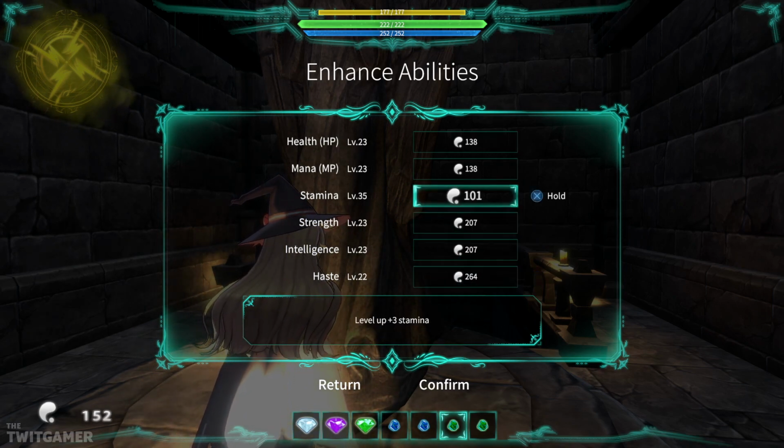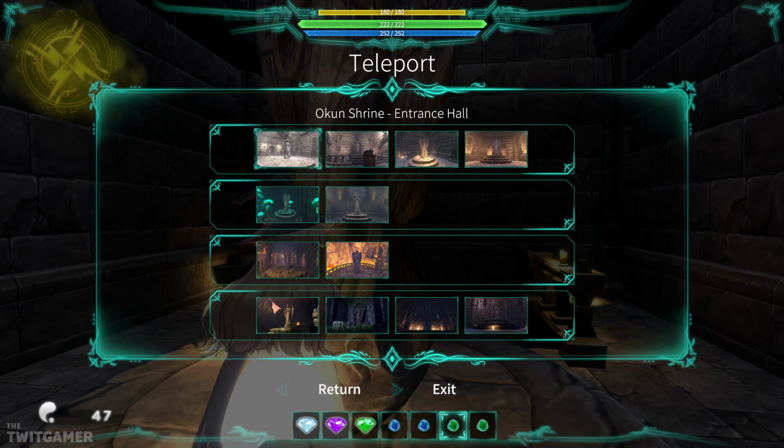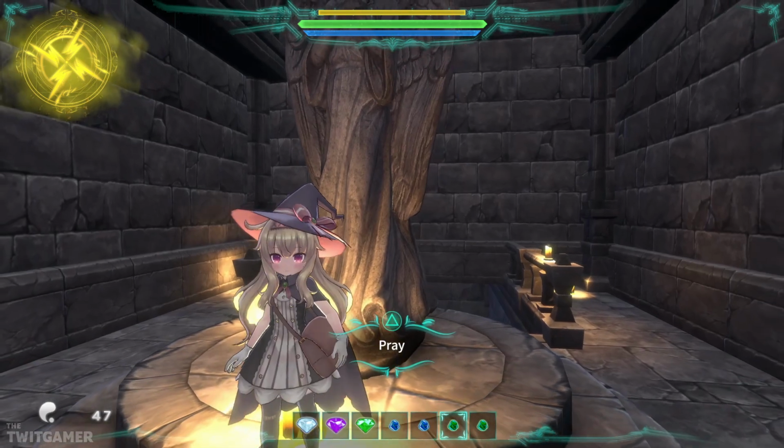Oop, can't get more there. I'm just going to throw that on there. Right, because there's teleport. Yeah, throne room. We'll teleport over to the throne room in the next part. Ta-da for now.